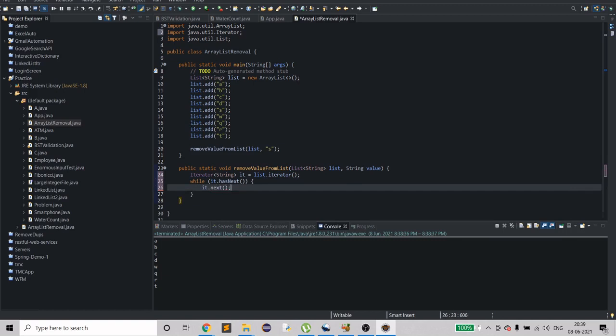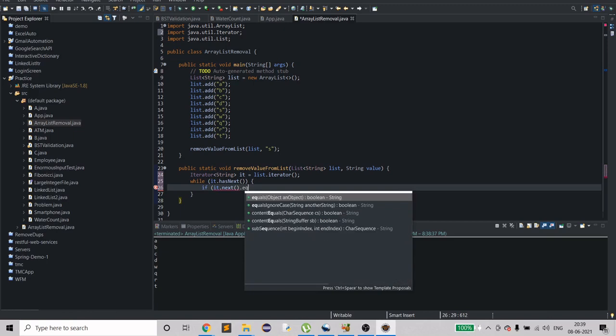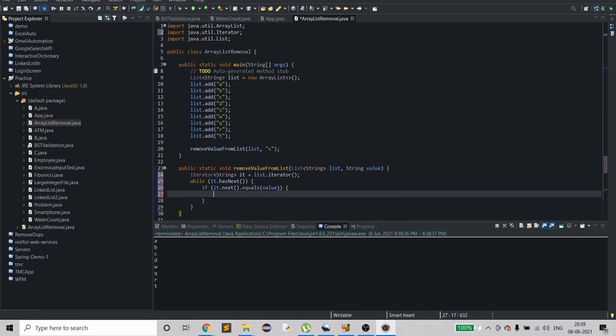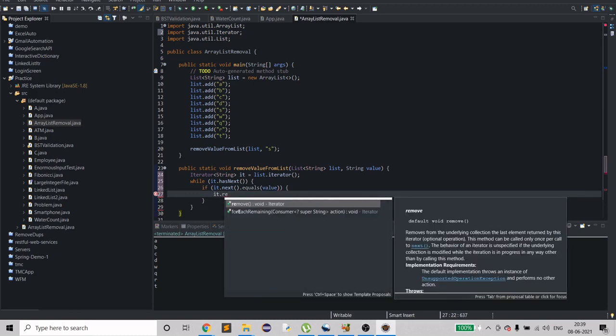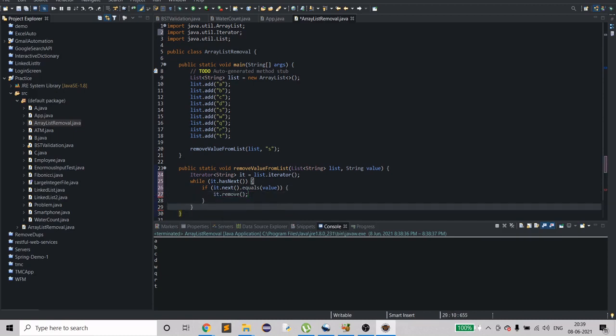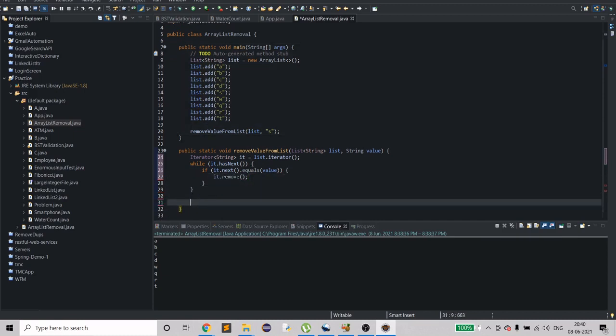So what we have to do is a comparison here. If it.next equals value, that means we have to delete this. So we will just do it.remove, right? So this will do the work, and then we just have to iterate over our list.